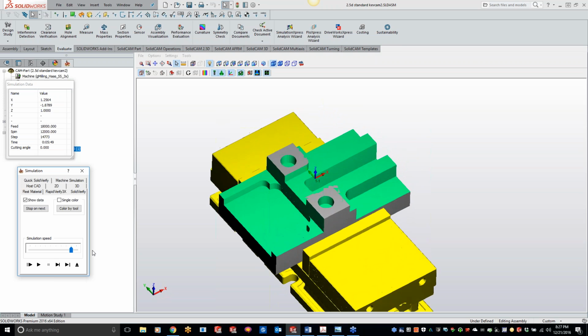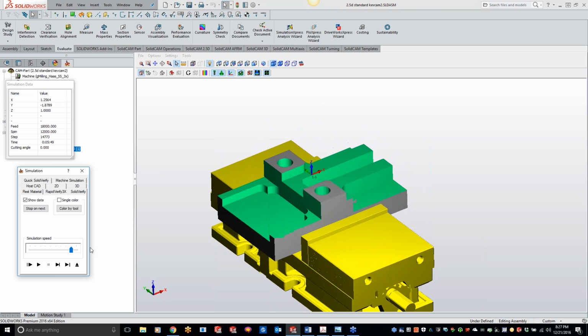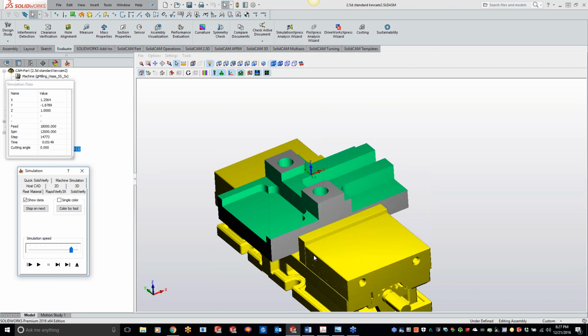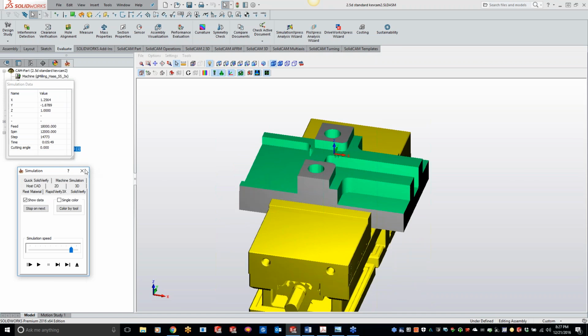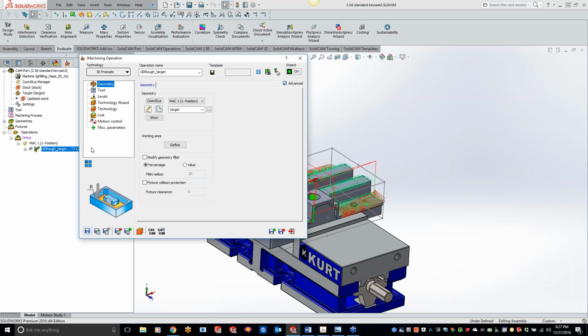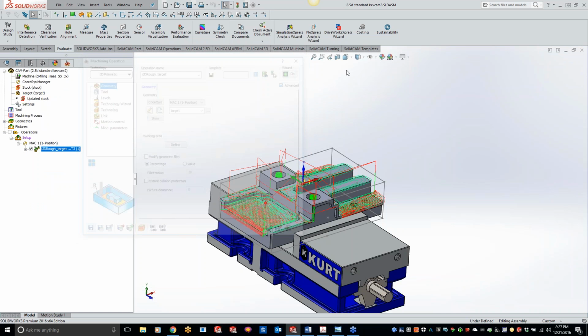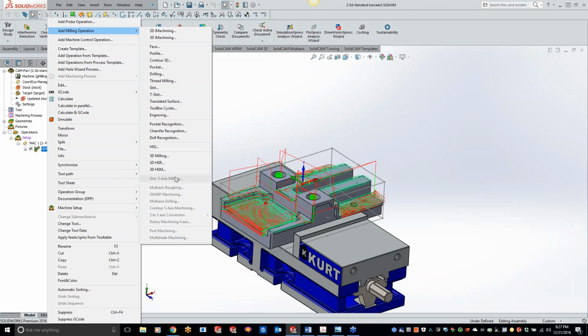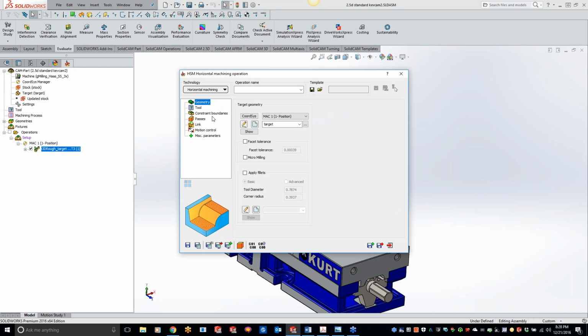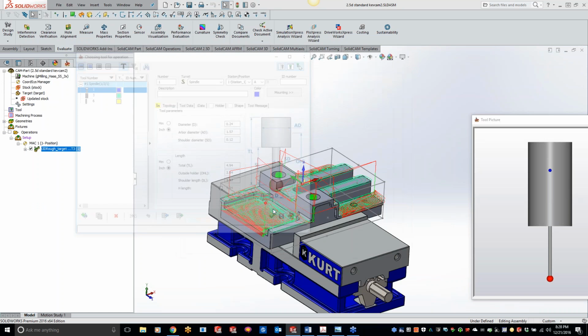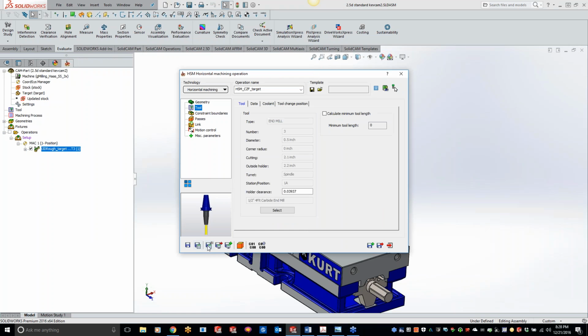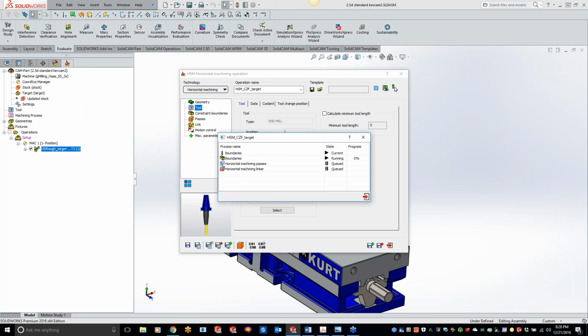So we got a fully finished part right here, or I shouldn't say finished because I left the wall offset at 15 thou. So, you guys saw what I did. Just pick a tool and that's it. Real simple, easy. Now, if we're going for appearance on this one, we can definitely come in here, add our HSM, and just grab that same tool, save and calculate.